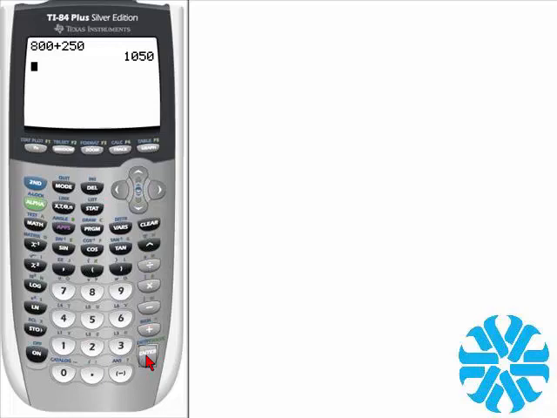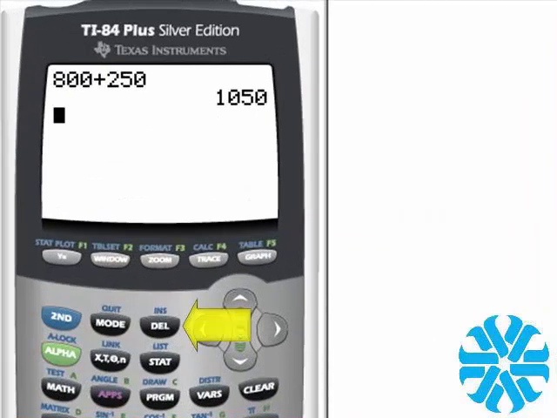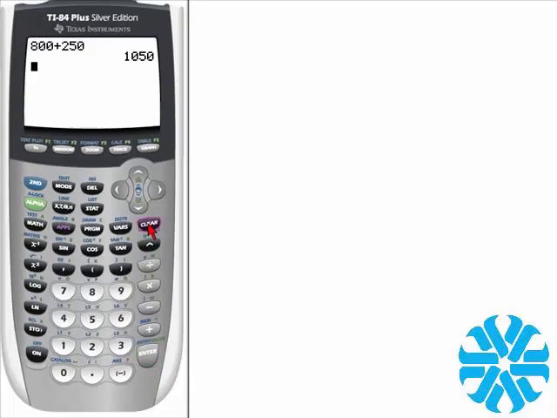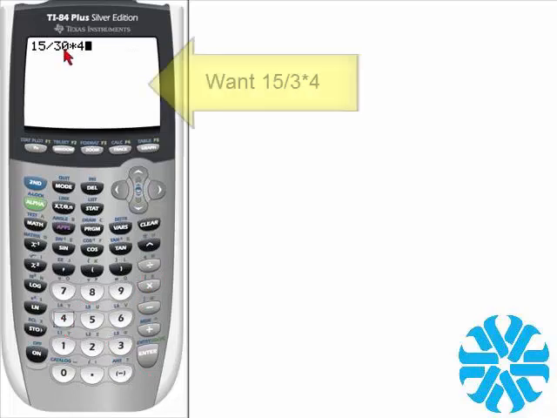Now let's go ahead and take a look at the use of the delete key. So let's enter in another computation, but first we'll clear the screen. So let's take 15 divided by 30 times 4. Okay? And then you realize that, oh, you didn't want 30, you actually wanted 3. So what we need to do is we need to use the delete key.